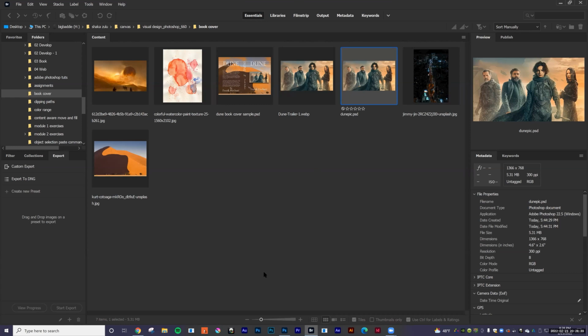So let's see here. Let's go to Photoshop. So I think it's still painting because that brush is so big. Let's see when it finishes, it's taking forever. Okay. So yeah, if I were using this commercially, then I'd have to get permission, or I could find a piece of art or I could take photos or something like that. But for this, I just thought, oh, I'll just grab this and drop it in there. So I'm just using it for class. I'm not going to try to sell this or anything.